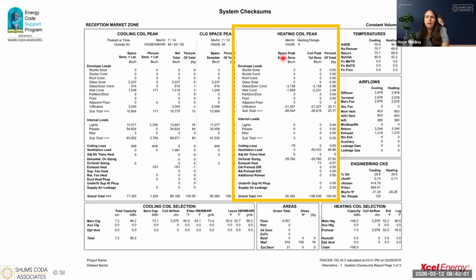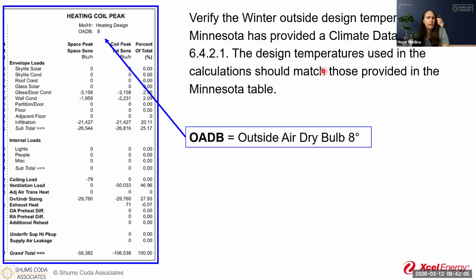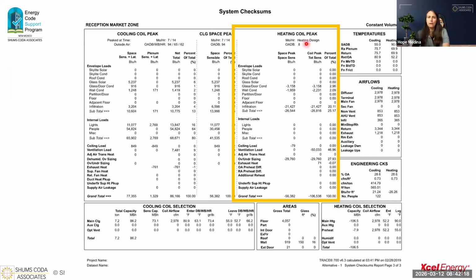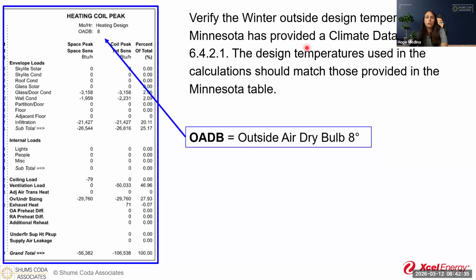That's the information we want. I don't know why I have that out there. It's out of order. But when we are looking at this, the thing I'm going to look at is what that outdoor dry bulb temperature number is right here, and what I have for my cooling. Here is my cooling. My cooling says 94. My heating says 8. If those are the numbers that we have adopted, I'm pretty good at that. That's the big one that I want to ensure.